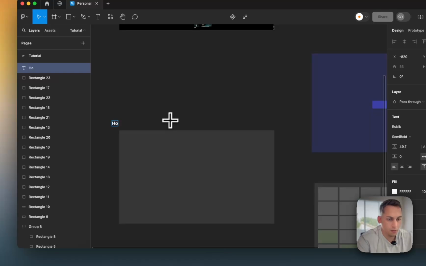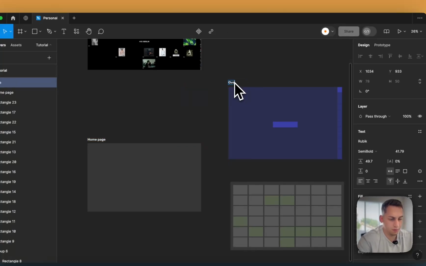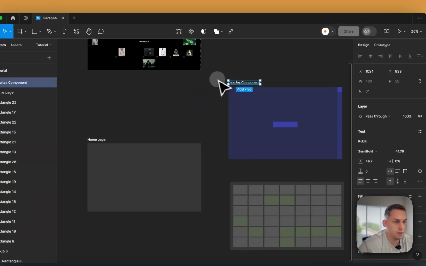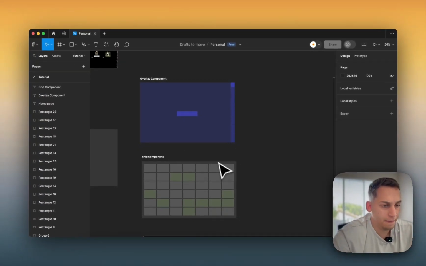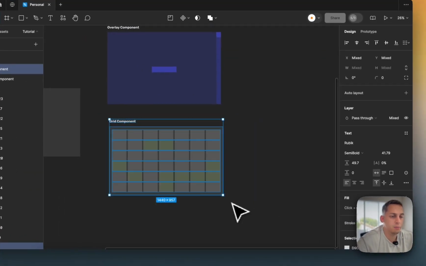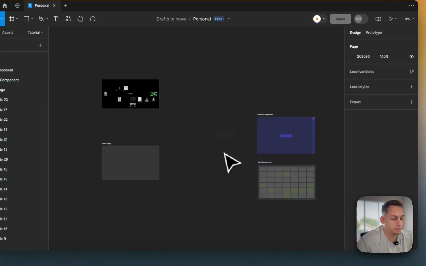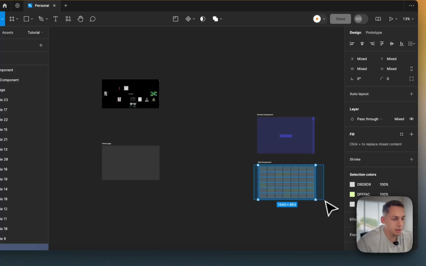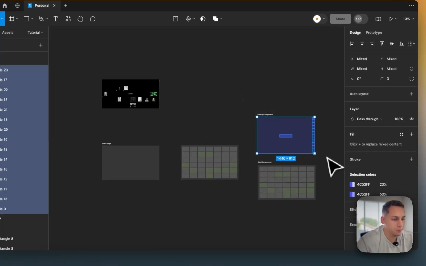So this would be the home page, and this would be the overlay component, and this would be the content component, we can say, or grid component. So the grid component would go under the overlay component, and the contents of the grid component would change. So this would actually be the feed component, which would be a combination between the two.